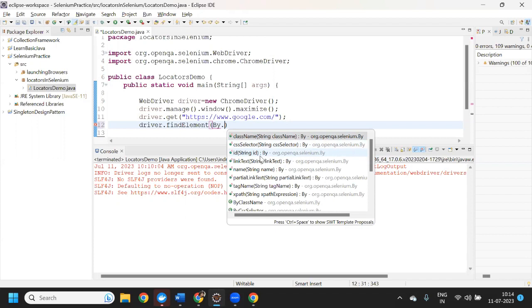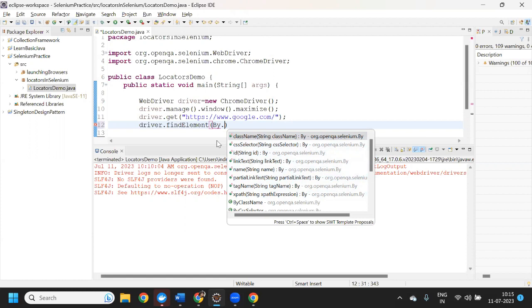All the locators are methods only. You can see these are the locators: className, cssSelector, id, linkText, name, partialLinkText, tagName, xpath. These are the locators which are available under the By class, right?